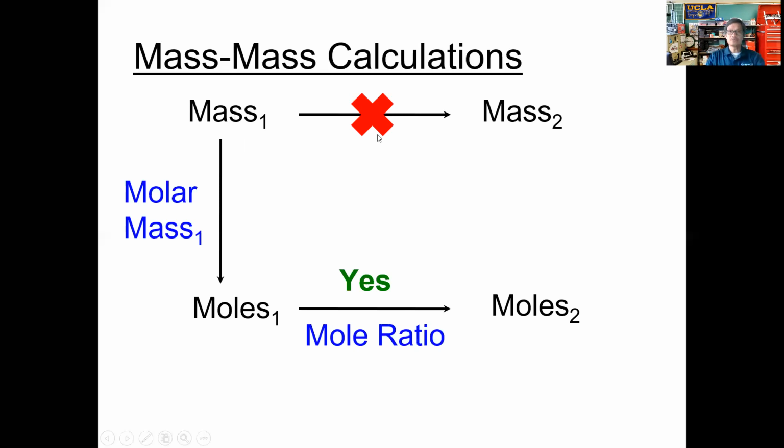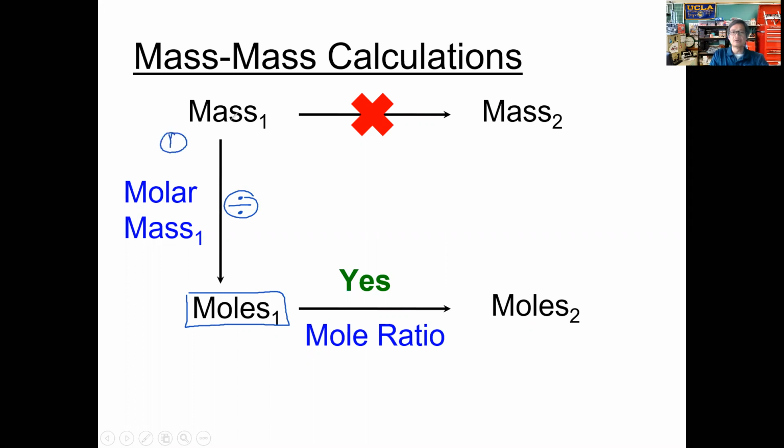For this very first one, you're going to use the molar mass, and I would suggest you write this in. We're going to divide mass 1 by the molar mass. And there it is. Now that we have the moles of compound 1, we can do the second conversion. So this is the first conversion in a series. To get from mass 1 to mass 2, this is going to be a 3-step conversion. The first step involves the molar mass, and we divide by the molar mass to get the moles.